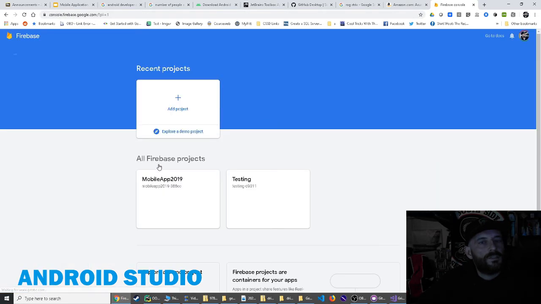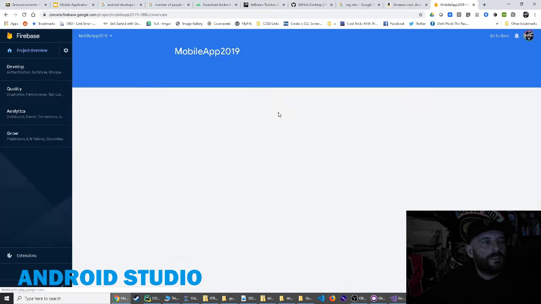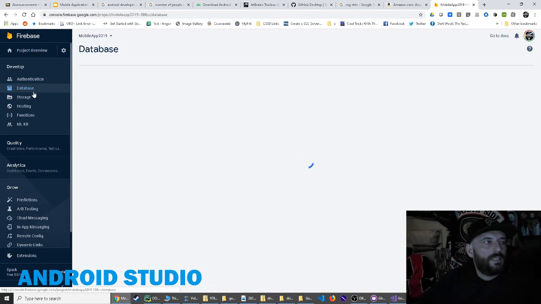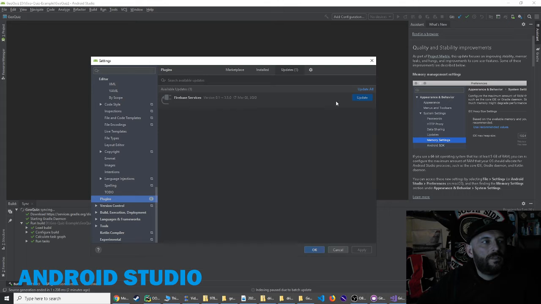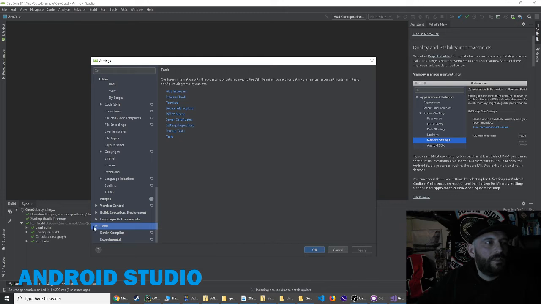Firebase is one of the services that's built into Android Studio. You can make projects in Firebase, manage the data that's in those projects right here through the web. So I can make a database, I can store data in that database, etc., etc., right here within Firebase, kind of like using AWS for data storage. That plugin wants an update, so we'll do that later though.